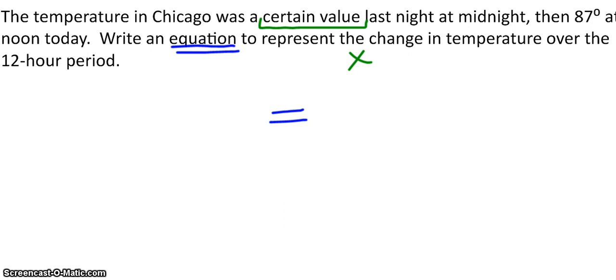But we're talking about the change in temperature in relation to 87 degrees. So if you think about how things change, we have a couple different mathematical options to pick from, right? We have operations of addition, subtraction, multiplication, division, exponents, roots, all those good things. But if we talk about the change in temperature, the best way to go about figuring out change is to think about subtraction, right? So if somebody has 80 things and someone else has 70 things, to represent the change from 70 to 80, you would subtract 80 minus 70 or 70 minus 80, and you would get 10 or -10 respectively, right? But that represents the change.